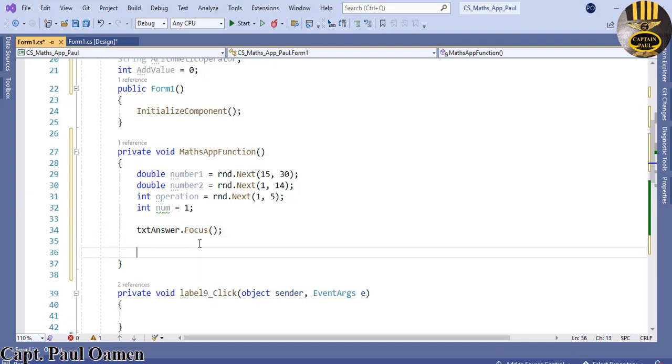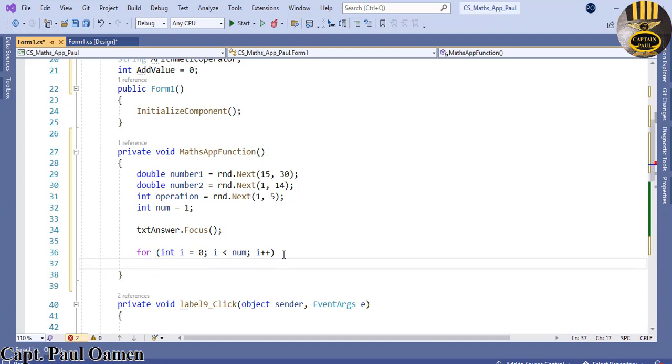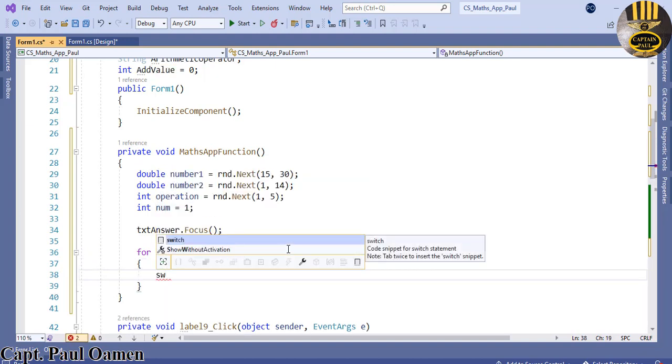Now using a for loop, I'm going to say for int i is 0, i less than, okay, let's just accept that. As you can see, for int i start from 0, i less than 1, i plus plus. So it's incrementing i. Enter curly braces in there. And in here I'm going to start by entering my switch statement.